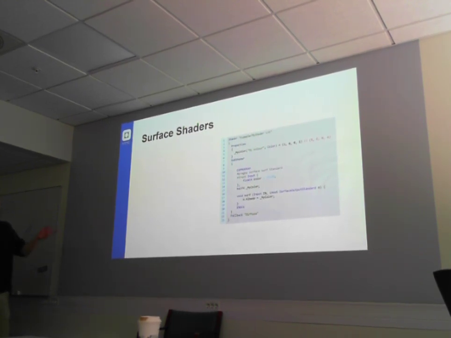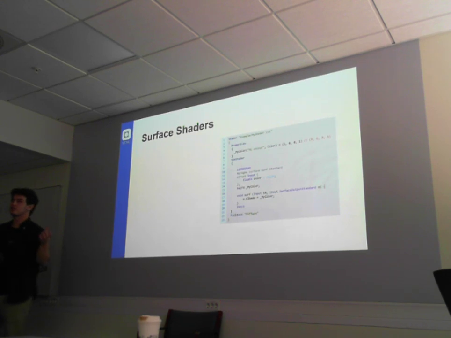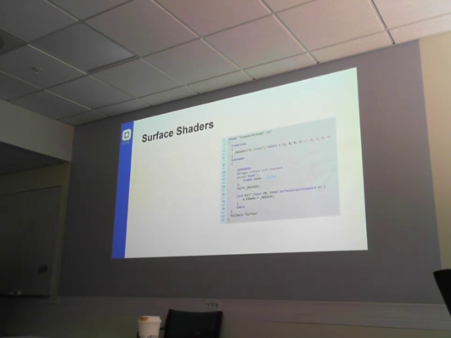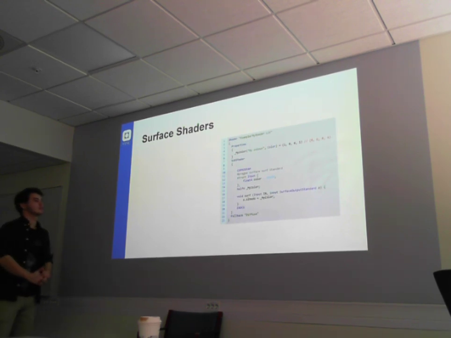In this case, we're doing the same thing. We just apply a color, but instead of applying it directly to a fragment, we say the albedo for this fragment, because you're still operating on the fragment level, so all the lighting will happen on the fragment level instead of the vertex level.